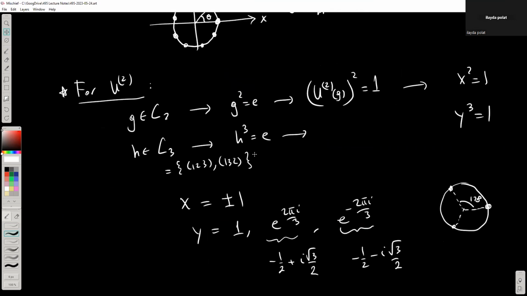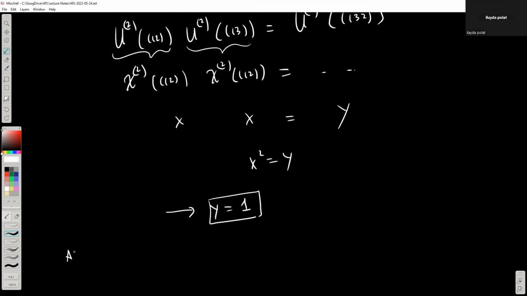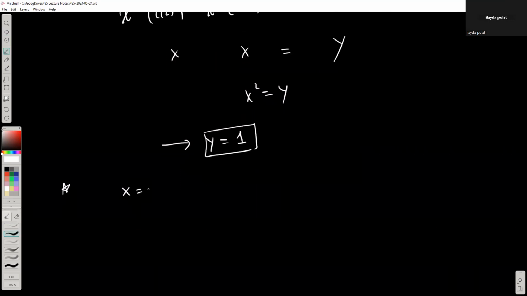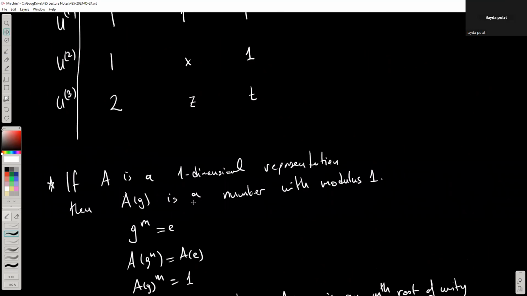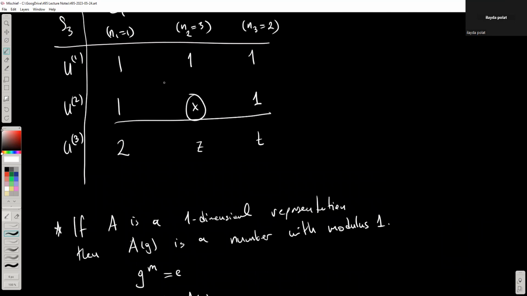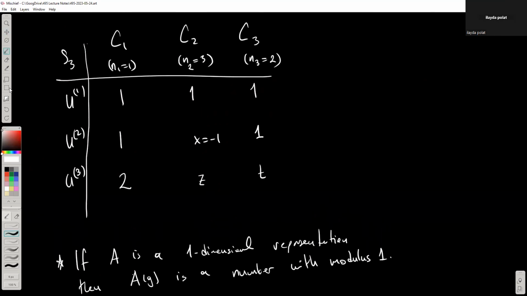So the next thing that we have is now we have 2 options. x is either +1 or x is equal to -1. But if x is equal to +1, we already have the solution. In that case, this row is identical with the first row. We get the trivial representation. So x equal to plus 1 already appears in there, so that's not our solution. Our solution should be that x is equal to minus 1. Let me copy this so that I don't go back and forth.